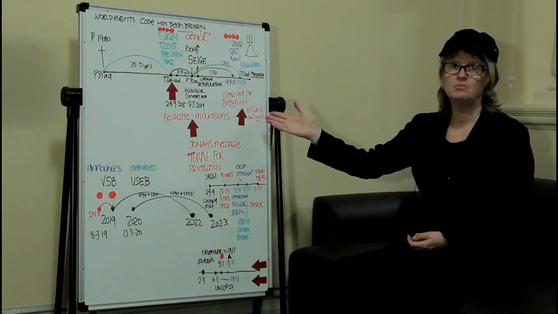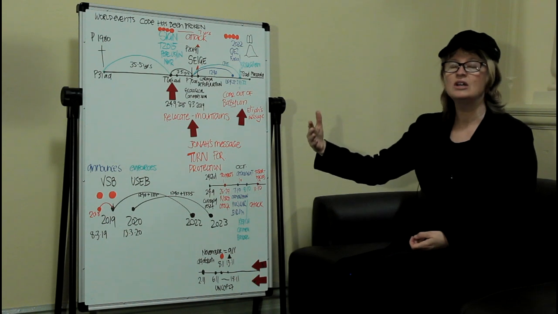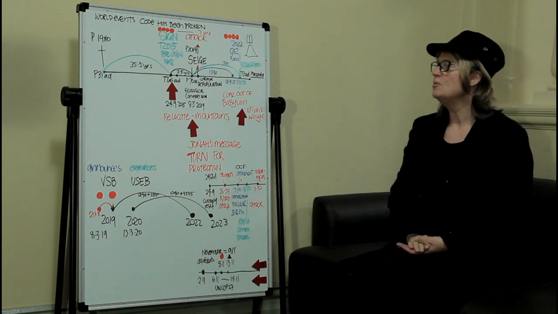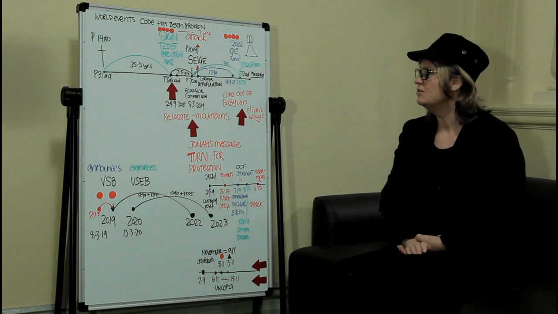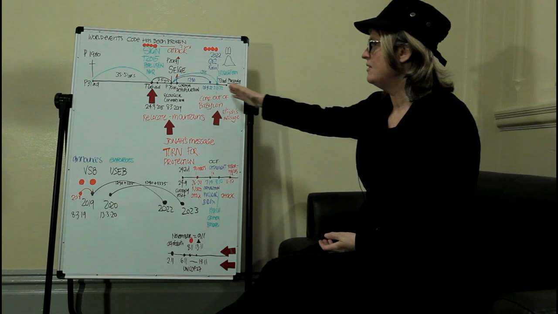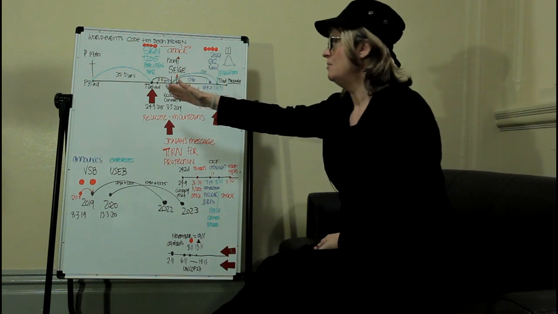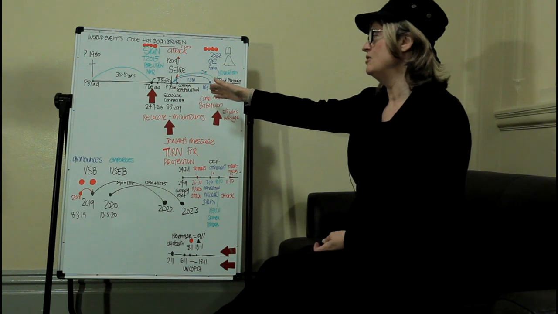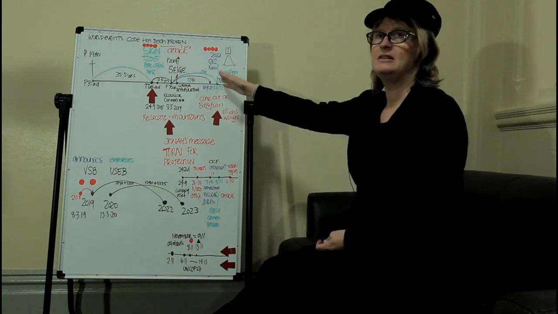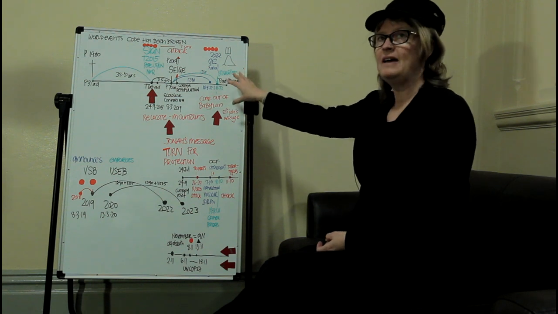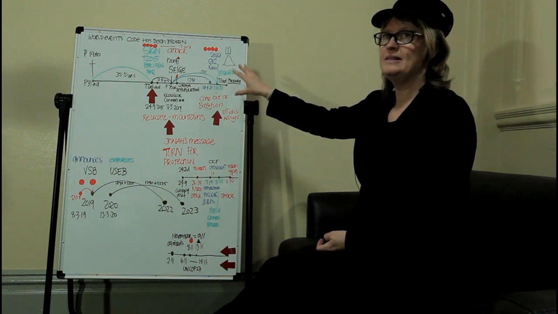So I've got the skeleton on the board so that as I talk I can just refer to it. But yes Robert, today what I'd like to look at in a bit more detail is what does it mean now that all of these timelines have fulfilled 35 and a half years, three and a half years, 1290 days. Now we're coming up to this 1335 days, we want to look at that and understand what is that all about.